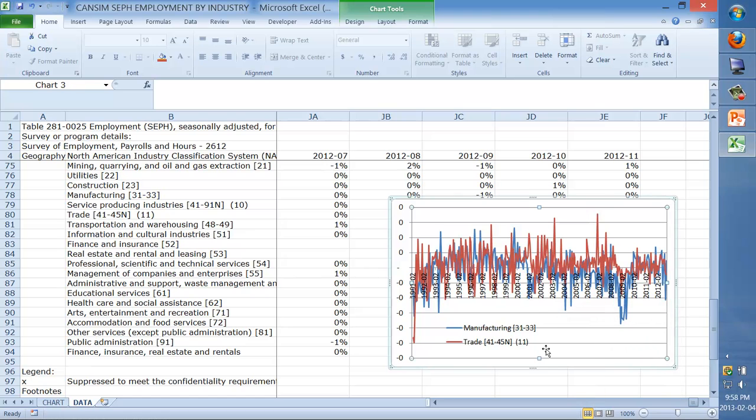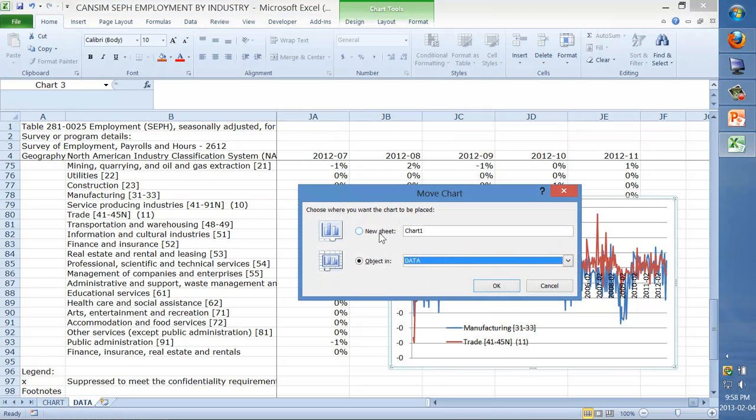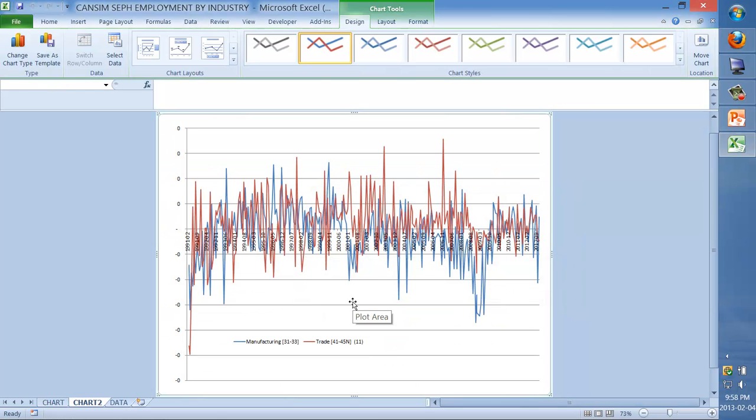Move chart would show up in that menu, so I just have to find a different space on the chart. There we go. New sheet chart. We'll call this chart 2. Okay. So there we have it.